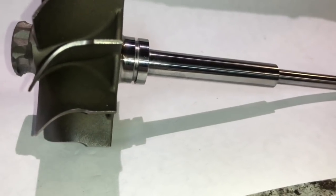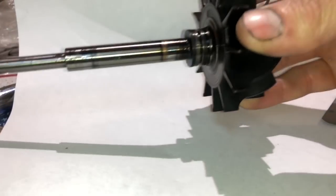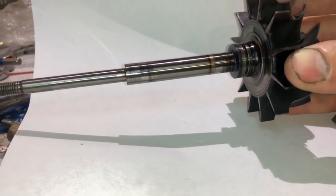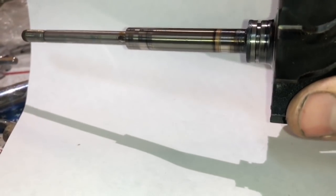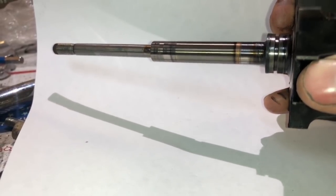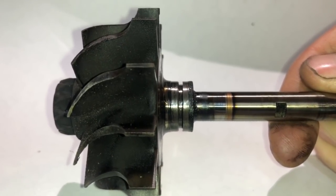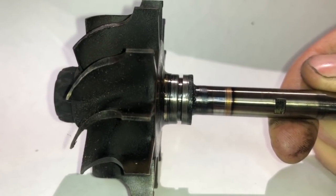If you follow this guide, you'll have all the information you need to do the rebuild correctly. Here's the shaft that came out of the turbo I'm rebuilding. It didn't have any scarring on the bearing seats, which is pretty common for the VEs because they usually don't have a contamination problem. But it did have a big problem with the rear seal area where this area is worn down. See how the turbine shaft is now worn out around where the rear seal area sits. Sometimes it mushrooms the shaft area where the rear seal is and the piston ring seal will not go back on.